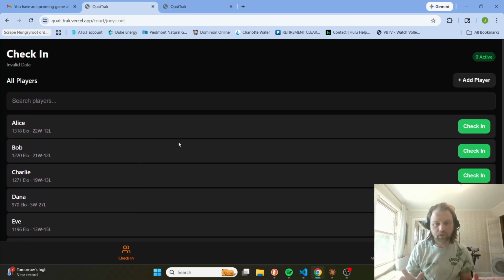This first V1 version, the main goal, I'm trying to keep it as simple as possible because this can get very complex. The goal is if you have X amount of people on the court, it can automatically draw up a fair game. You never have to make the decision like, are these teams fair? This can do it for you, as well as tracking some other stuff. So this is like the initial foot in the door.